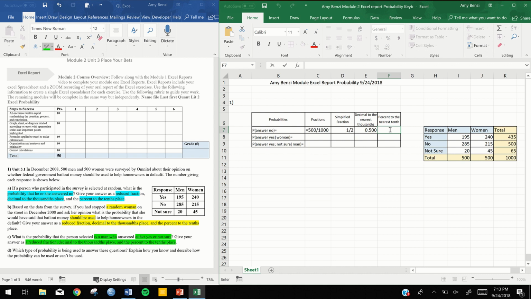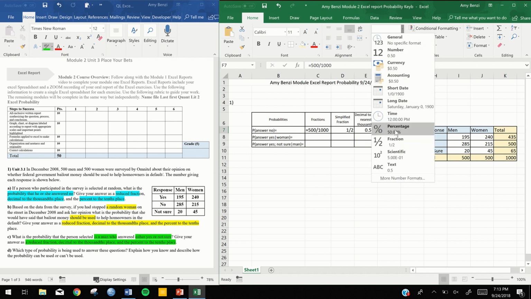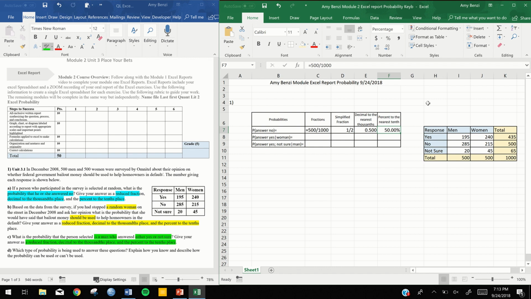All right, now for percent, Control V. I'm still pasting the same fraction in there, and then I hit enter. It gives it to me as a decimal, so I simply click the cell, go back up to general, and click percent. And I didn't have to click percent there. I could have clicked percent right here also.